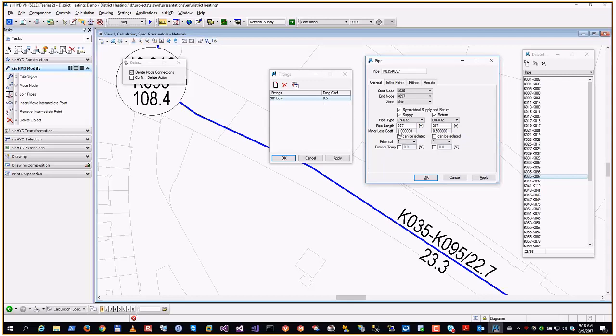So you can use this method, or if you remove them here, you are free to enter a value here if you know it. Like 1.2 or 1.15. Yeah, it depends on the number of bends. There is literature that tells you what the drag coefficient for such a bend is.